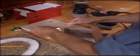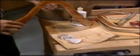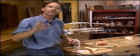Okay, that's looking good. And if you do scorch it a bit, you can sand that off. But the key is don't burn it. Okay, that's perfect. I'll do the same to the other side. And that's going to take a couple more coats before it's ready to fly. But we'll go ahead and do those. And then we're going to head out and I'll show you the true secret of the boomerang, throwing to the wind direction.